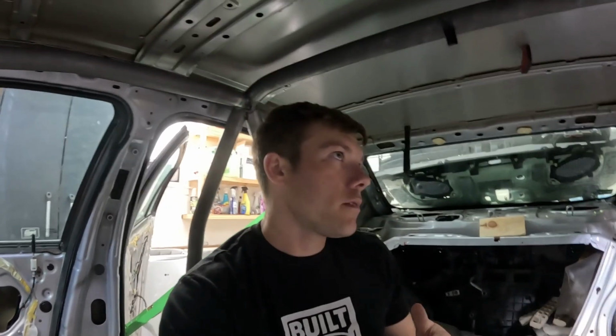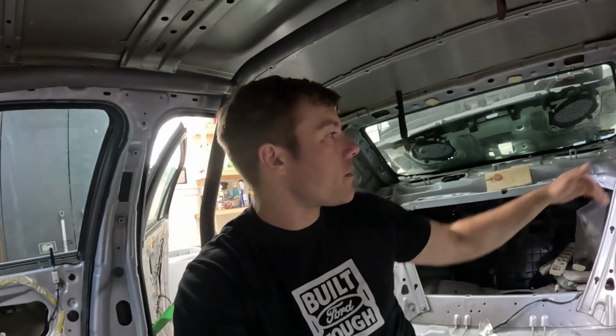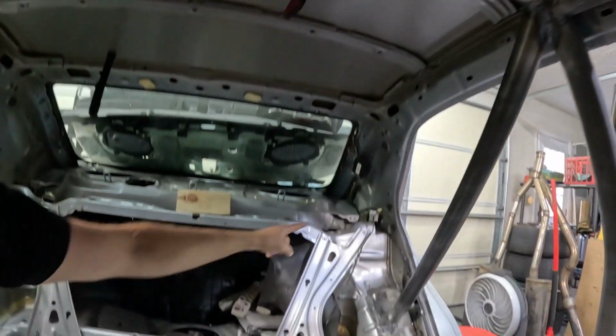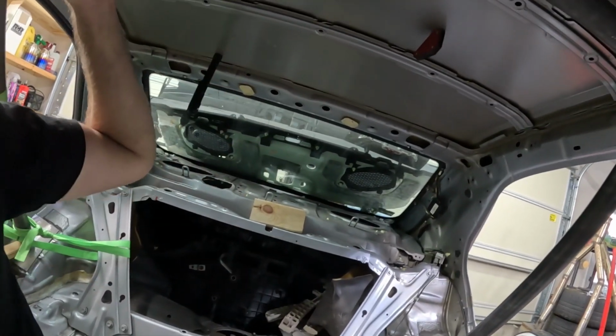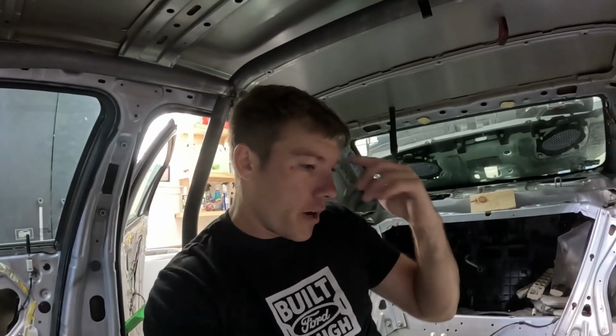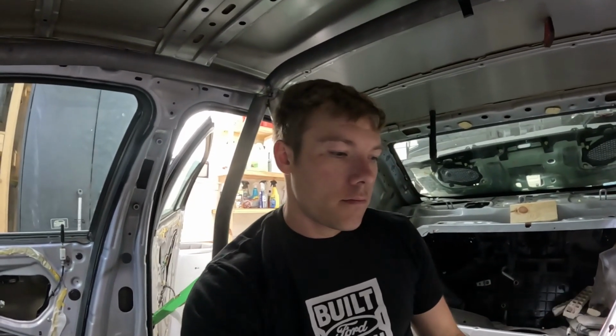My thought was, one, it'd be good practice. Two, it would help tie these rear strut points together, because it'd be triangulated. I'd have one solid bar going this way, and then one coming in halfway, and then another bar connecting it here. So this whole section would be triangulated. I don't think I'm gonna do that, just because I want to get the part of the cage done that needs to get done. And then I can work on the dash bar and the harness bar and the door bars and the stuff that is required, and get that all welded up.